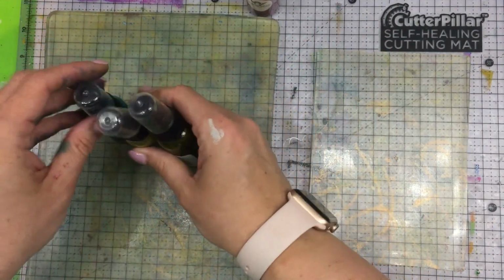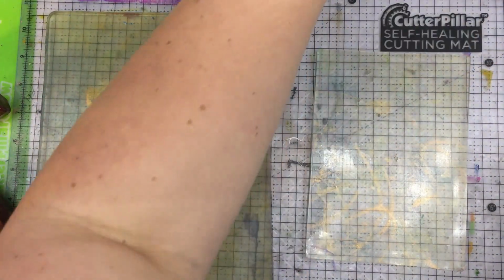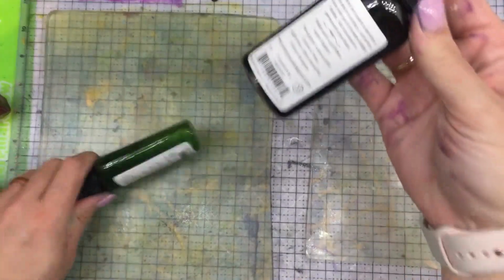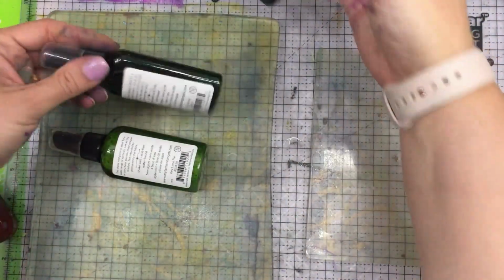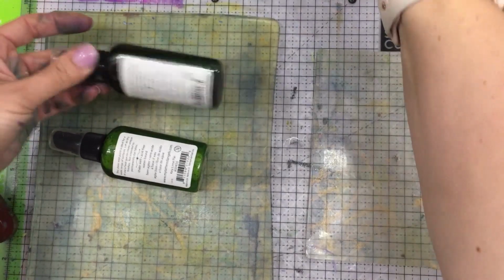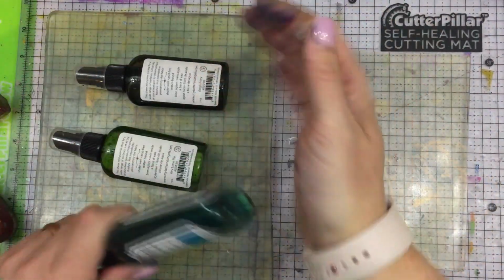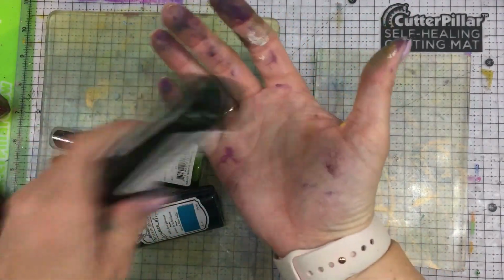And I'm shaking the wrong colors. I'm not going to use these colors, silly me. I'm going to be using Key Lime Pie, English Ivy, and let's do some Dragonfly. So these are the colors I'm going to use for this one.